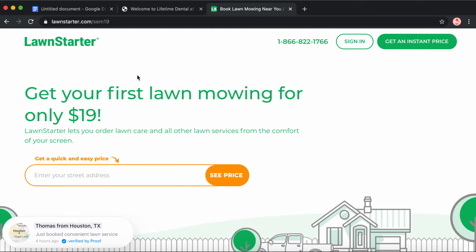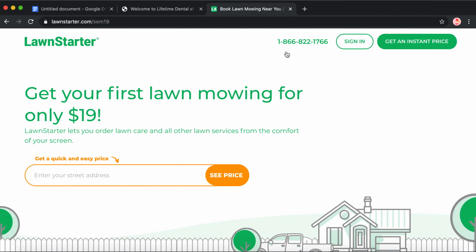Now let's go to a lawn mowing company. And so here the call to action is see price, right? So you enter your street address so that you can know how much they're going to be charging to get your lawn mowed, and then you see your price.